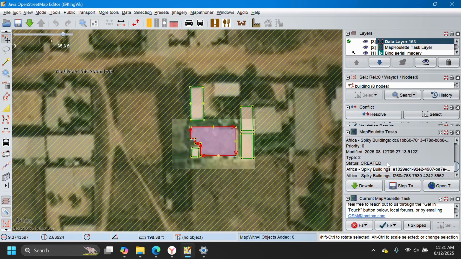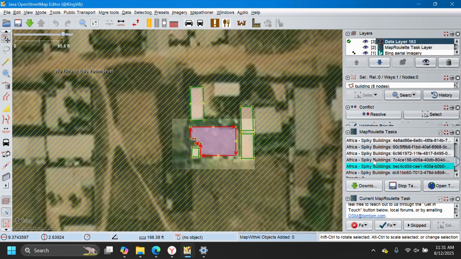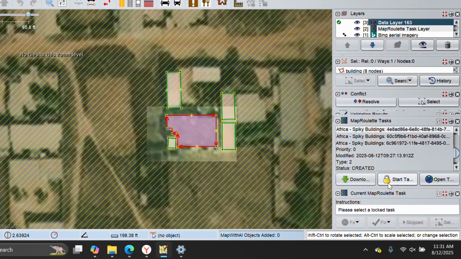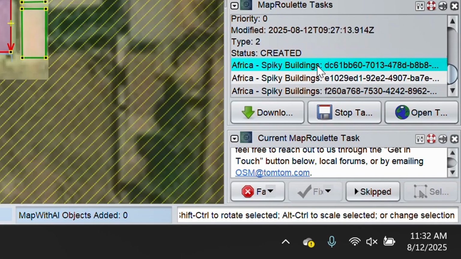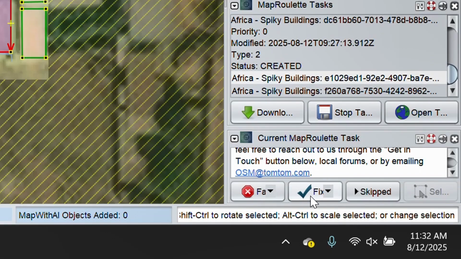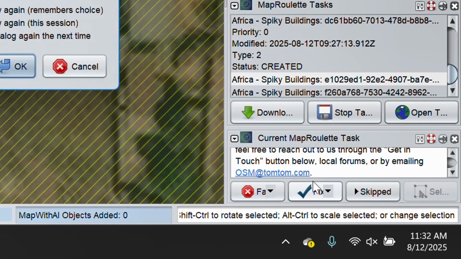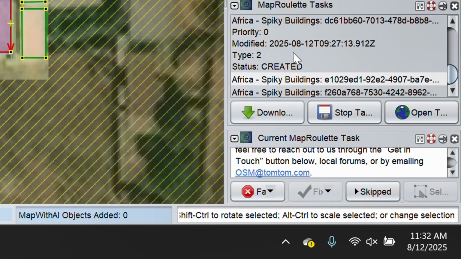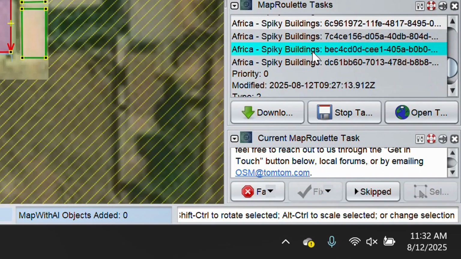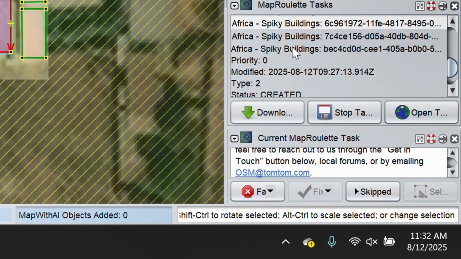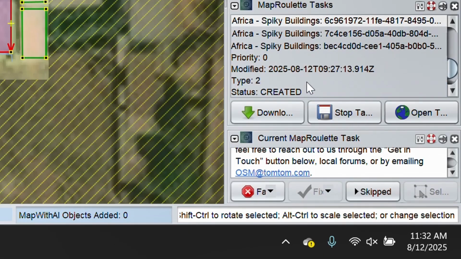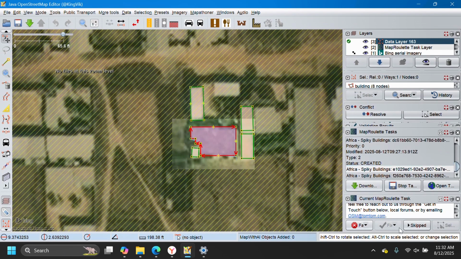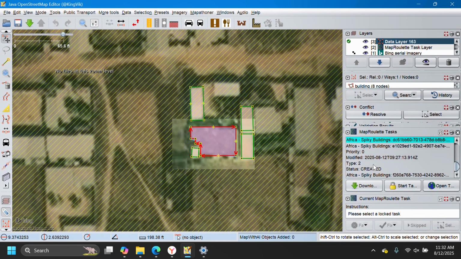See this one, if you click on it once, you see this will be activated. But if you click on another one, it will tell you start mapping. So the ones with this color are the ones you have fixed. Once you click on it, it will change to fix for you to click on to say you have fixed it. Now you go ahead and say yes. If you also scroll down again, you see this one. Anyone that you have fixed, if you select it, is going to show that you have fixed it up here. If you select the ones that have not been fixed, it will tell you to start fixing.